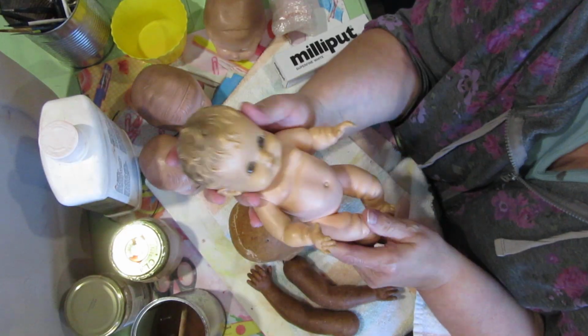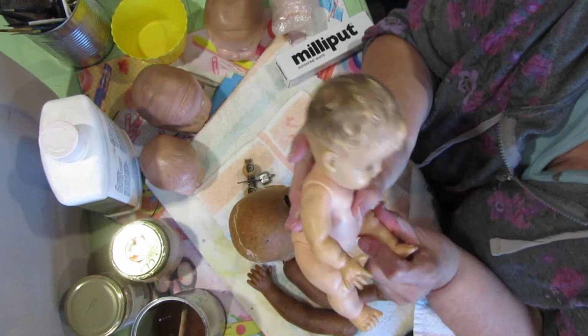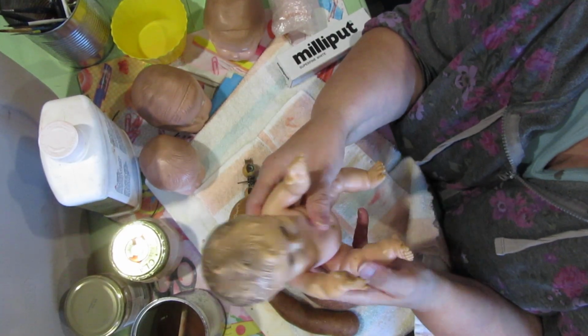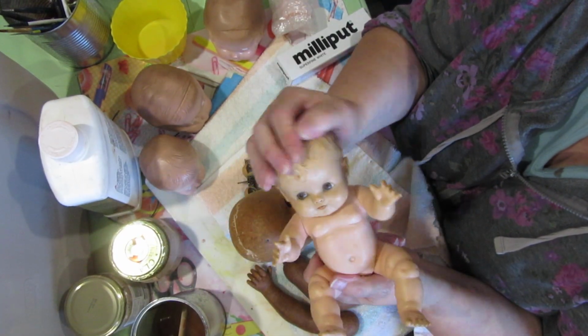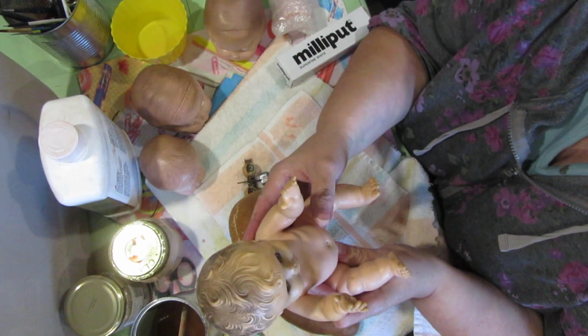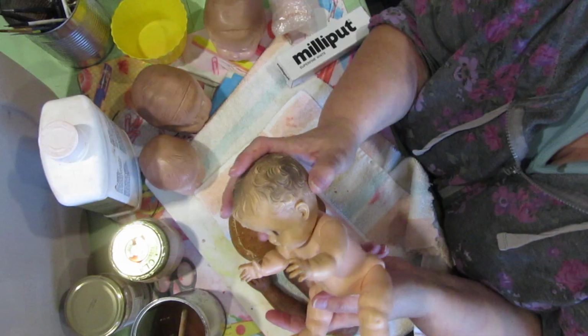So, and that's what he is. These are nice little dolls for little ones to hold in their hands back then. And they could play with them so easily, you know. And I think they came with a little bit of furniture, like maybe a cradle or a high chair or something like that. They were beautiful little dolls anyways.